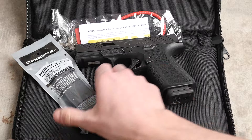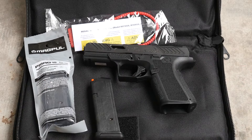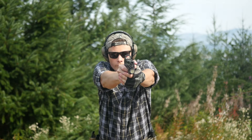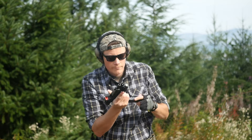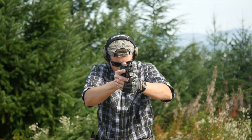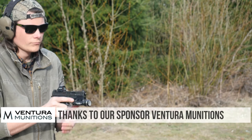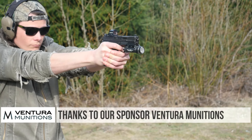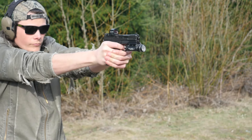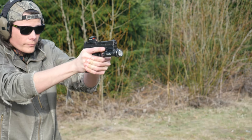Like with a lot of Glocks that aren't Glocks, the MR920 includes Magpul Glock P-Mags instead of Glock OEM mags. I wouldn't recommend using them for serious purposes — they are great, affordable range mags, but I'm not convinced they're as reliable as Glock mags. I love shooting and carrying the MR920, but then again, it's basically the same as my Generation 3 Glock 19, which is what I used to shoot and carry before I was reviewing this gun. All my muscle memory and experience shooting Glocks carries over from my Generation 3 19 over to the MR920. It's just a Glock, but a little bit nicer.